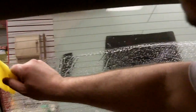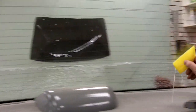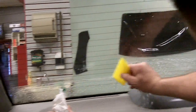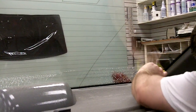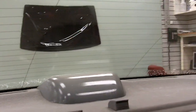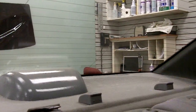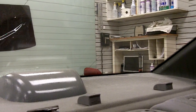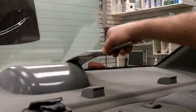I go from left to right or right to left, trying to use single stroke motions. I swipe my squeegee blade every single time. Kind of run down the edge here. Sometimes you can fling up trash from the headliner, I'm sorry, from the rear deck liner, and it'll get in your installation.